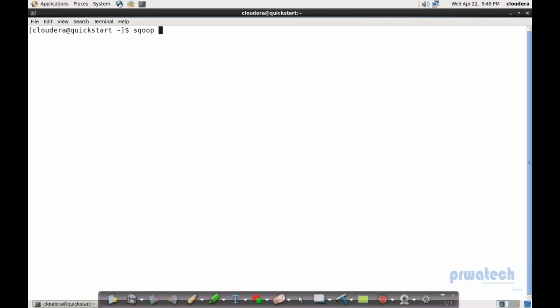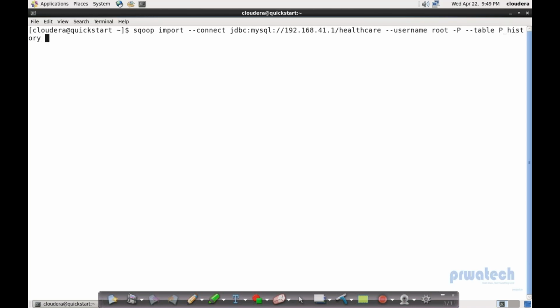Sqoop import --connect jdbc:mysql://192.168.41.1/healthcare, healthcare is my database name, username, password, table name, which is p_history.